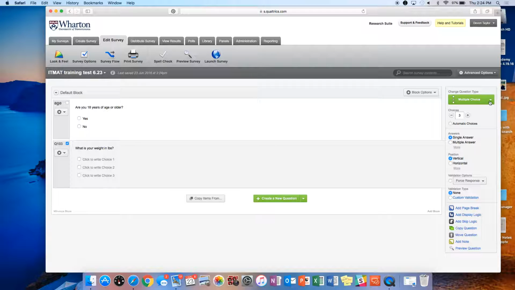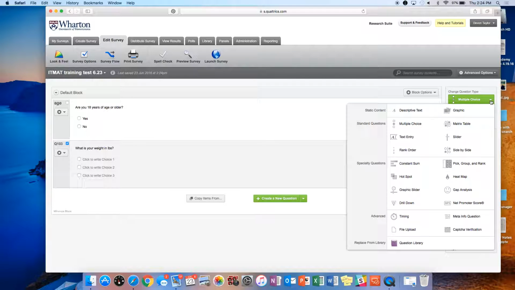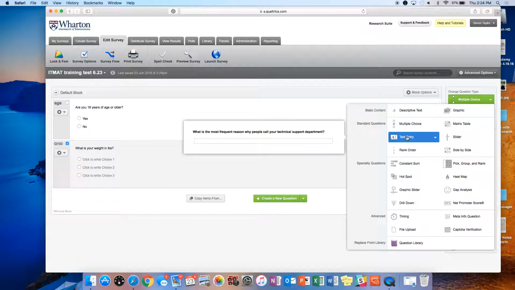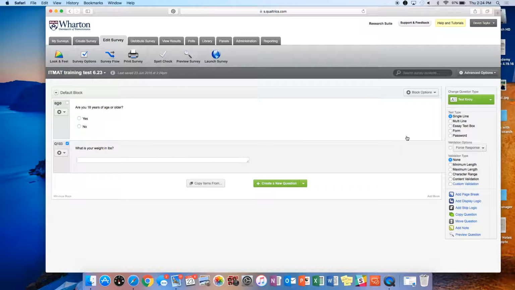Over on the right, instead of multiple choice, we're going to change this to text entry. Great. This allows the participant to type in 150 or 200 or whatever.